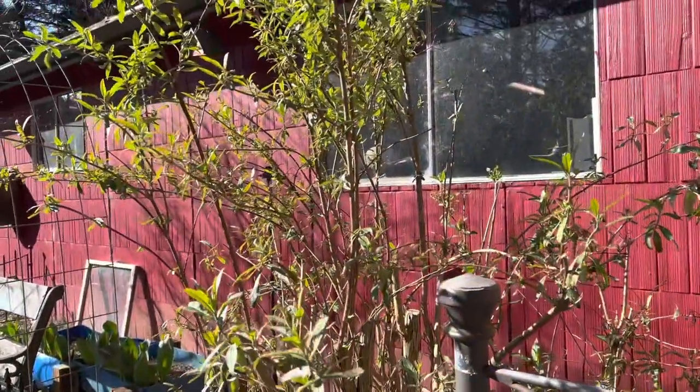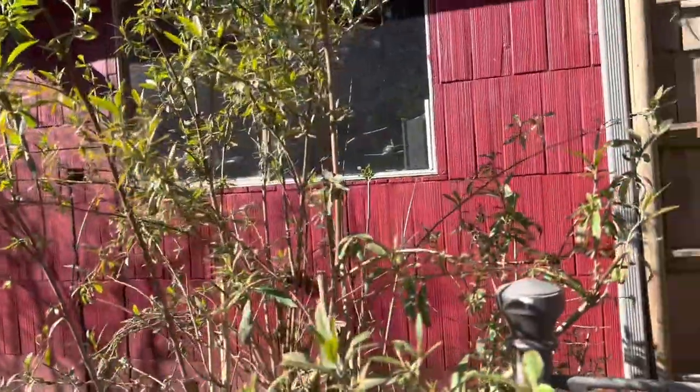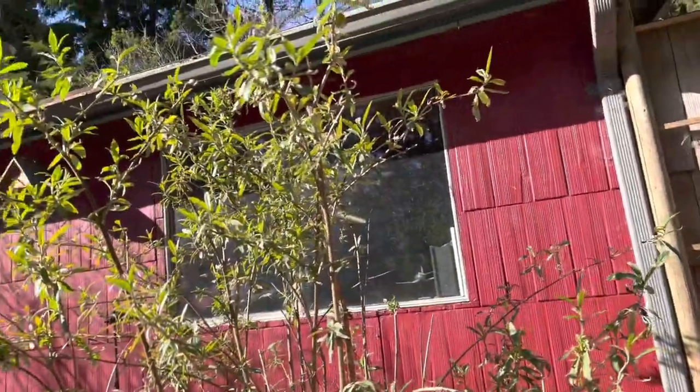I call this one Sideshow Bob because it has a crazy growth habit that looks like clown hair. And the dark purple one has a really straight, uniform growth habit. Sideshow's first. We cut these down in March every year, and it works out great for us. They bloom like crazy. Right now they're about 7 or 8 feet tall.